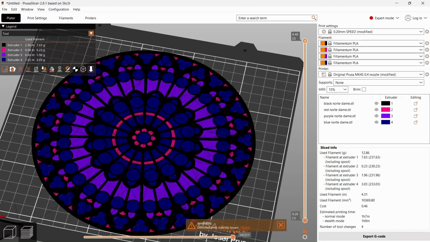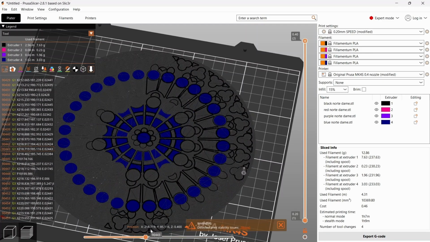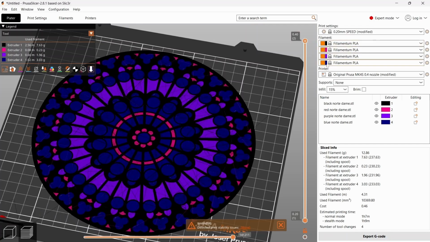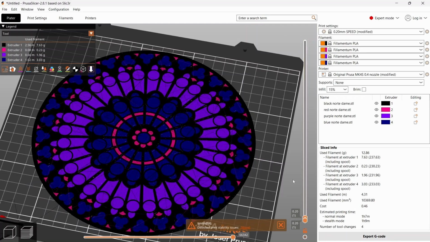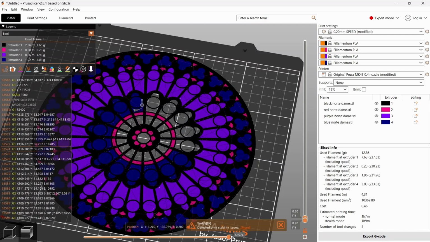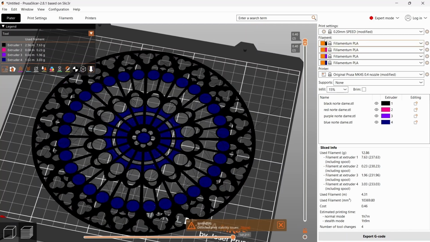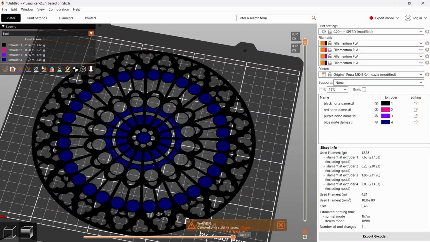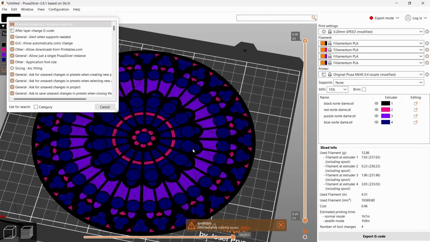And if you want to check in which order it's going to be making the colors, it's the same order that we have set up here, and it will continue to do the last color from the first layer. So that would be blue in this case. It's going to continue in the second layer, and then it's going to change back to black. So it's going to be black, pink, purple, blue, continuing blue, and then black again in the second layer.